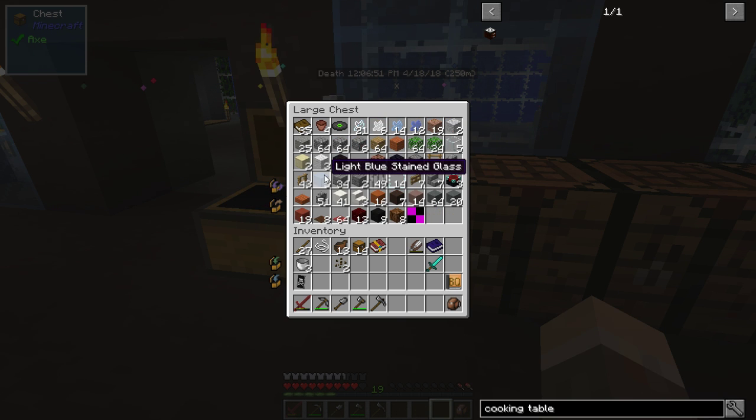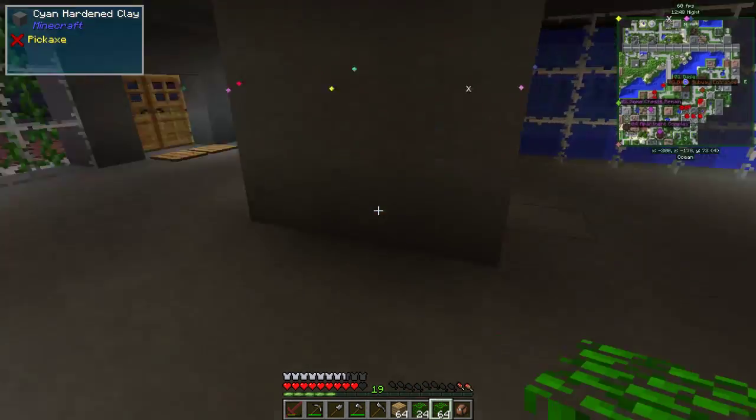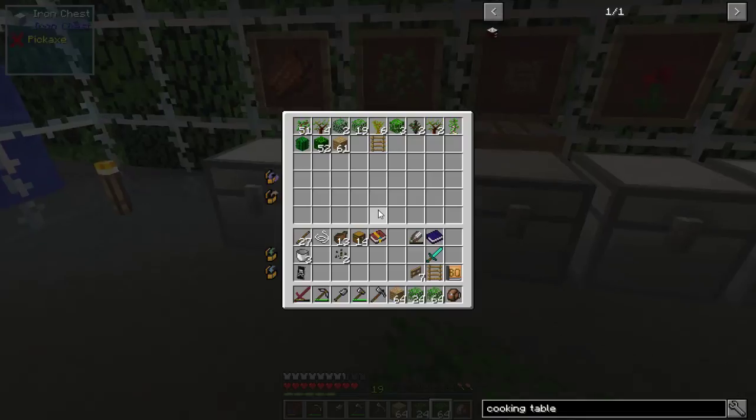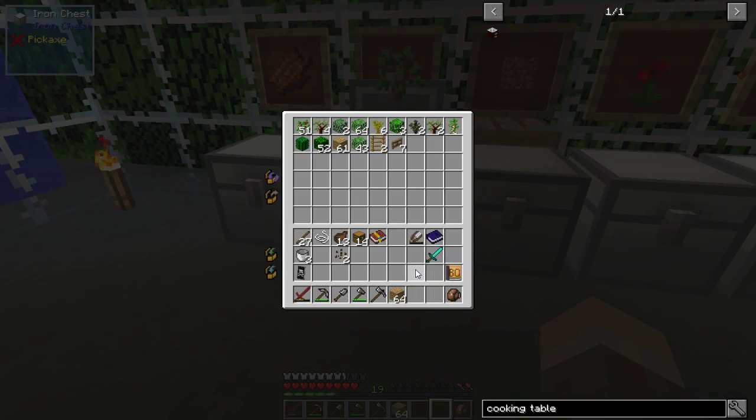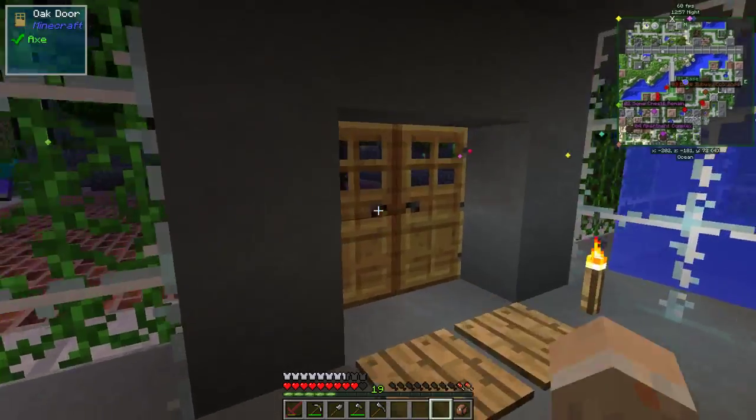Sort. Oak leaves, I guess we can put over here. All this wood stuff can go over here. And this box right here. That's weird. Is it?